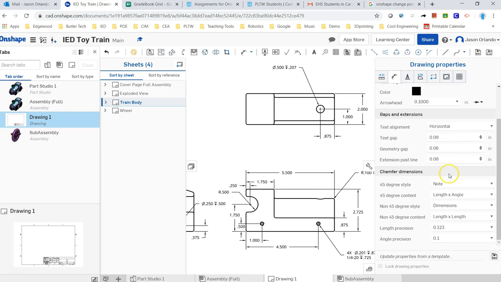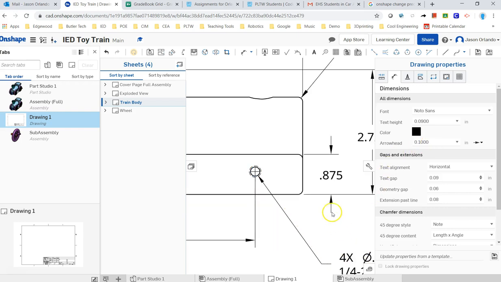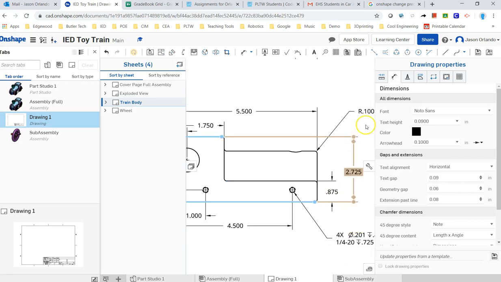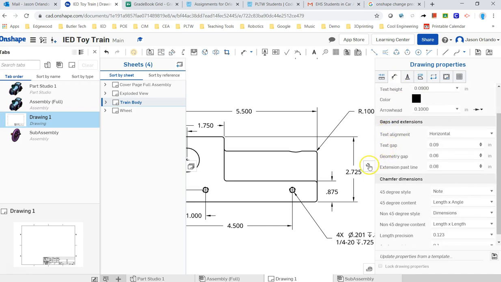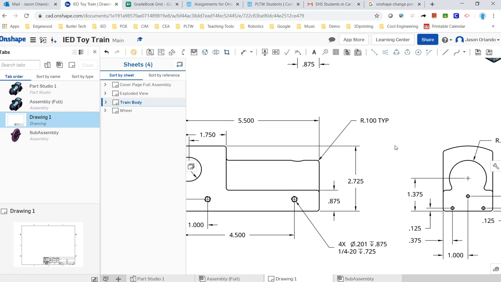The other thing I changed was the arrow style right here. I think it was on 0.18 and I changed it to 0.10. So that actually made not only the arrow tip smaller, but also the little extension line off of the arrow smaller. And you can feel free to peruse and look at other things. All right, so that's one thing, just to be aware that that little wrench is there and what you can access.